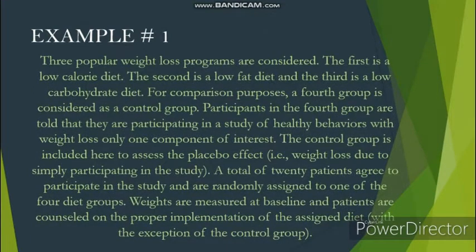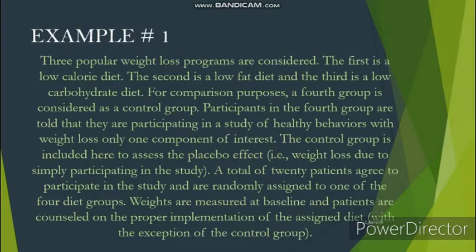Three popular weight loss programs are considered. The first is a low-calorie diet, the second is a low-fat diet, and the third is a low-carbohydrate diet. For comparison purposes, a fourth group is considered as a control group. Participants in the fourth group are told that they are participating in a study of healthy behaviors with weight loss only one component of interest. The control group is included here to assess the placebo effect, weight loss due to simply participating in the study.